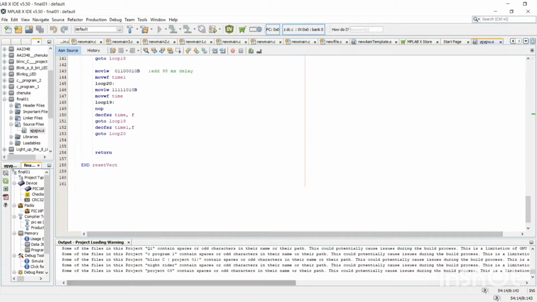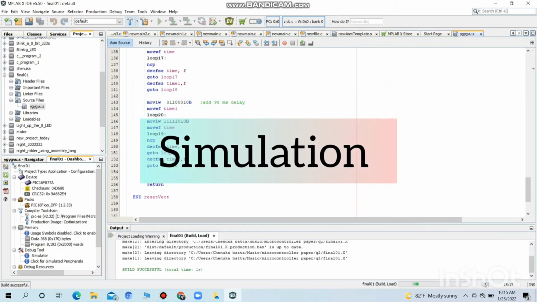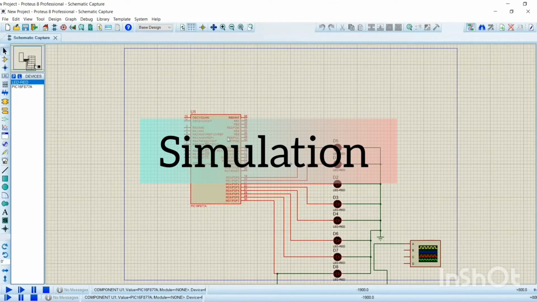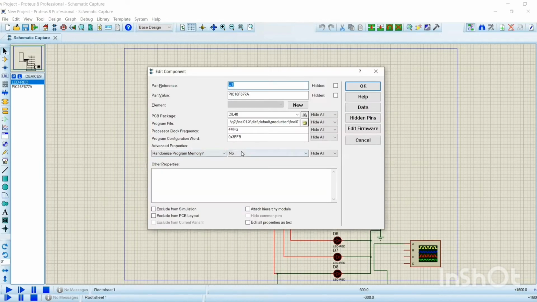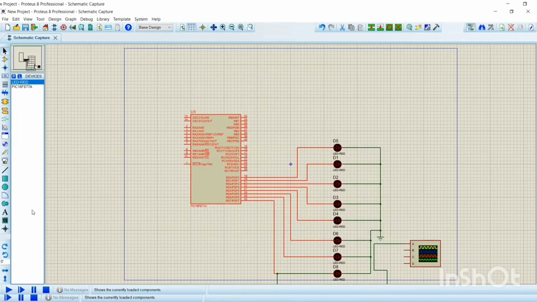So let's go to the simulation model. First we have to go to properties and check whether the oscillator clock frequency is 4 megahertz. I have already added it here, and the file is also added, so I don't add it again. Press OK, and I have added an oscillator to check whether our delay is correct or wrong. First of all, run the simulation.